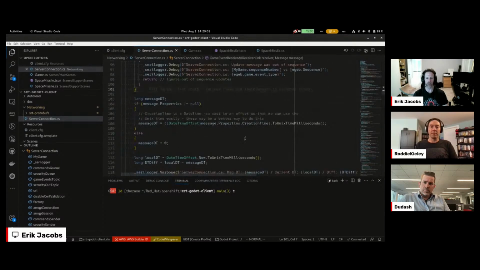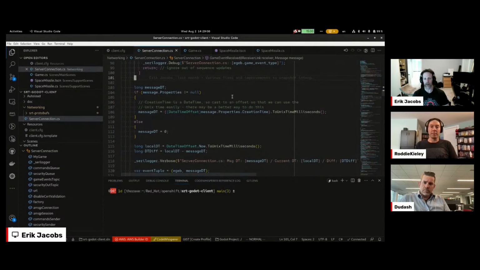And so then I begin to do the lag calculation. I don't know why I called it DT, message date time, I guess, or delta time. I probably should have used the full word. I'm still stuck in old school computer land where variable names should be short. If the message properties are null, we can't do this because we're relying on them. So this is a simple check. There's probably a smarter C# way to do this, but this is my stupid person way to do it.